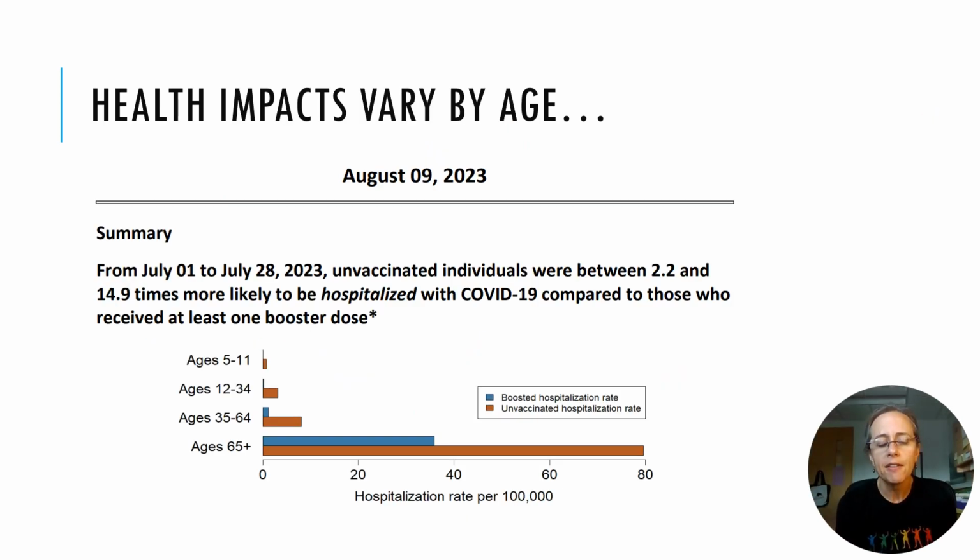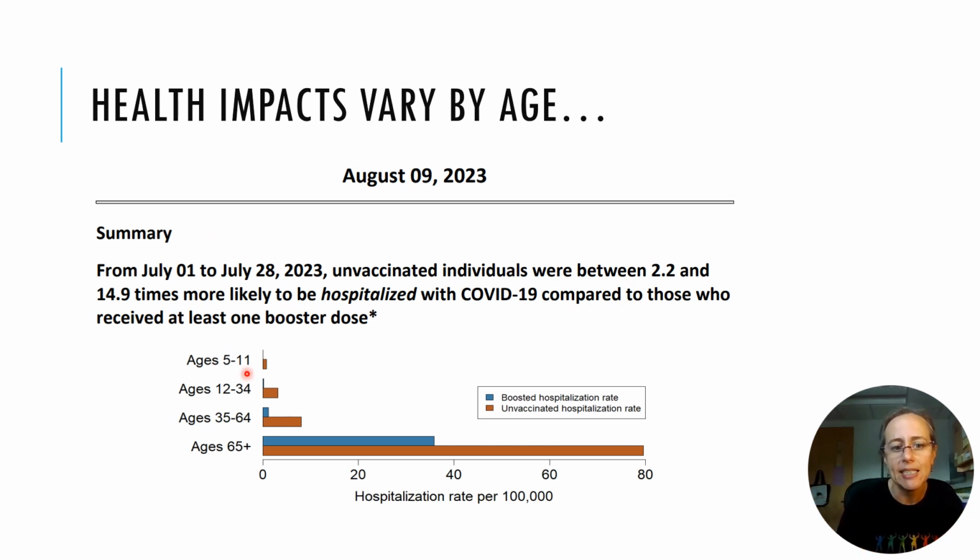The other thing that I found in the Washington State data, which was really interesting, is that they also looked by age group. So again, I just couldn't resist the opportunity to show how health impacts are different at different stages of the lifespan. And so again, here, this is also looking at hospitalization rates, which is great because if you're hospitalized, then we know you're tested for COVID-19, so we don't have to worry about underreporting and all that kind of stuff. So hospitalizations are a nice number to look at.